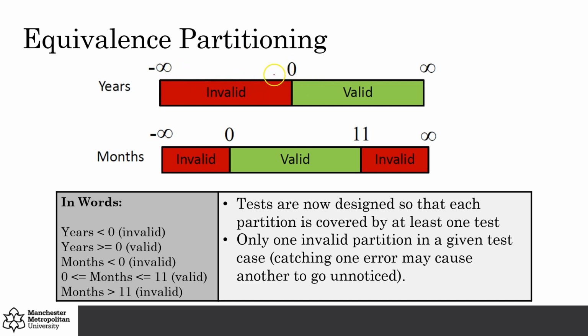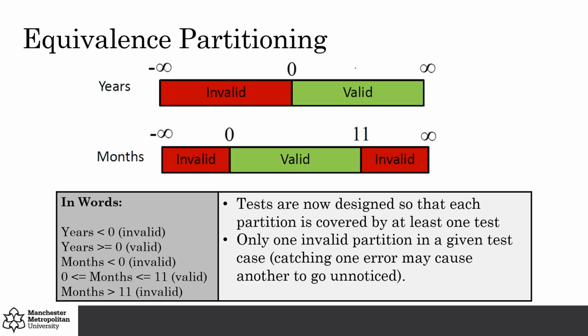So it doesn't make sense to type in something that is less than 0 for the years, because someone can't be -5. So we need to make sure that they're not typing in something that is less than 0, just as an input. So something that is 0 or more should be valid. And notice there we're specifying this infinity symbol here. So obviously we could say years is a valid input between 0 and 120. But who decides what a valid age is, really? Someone could live to 121 for all we know.